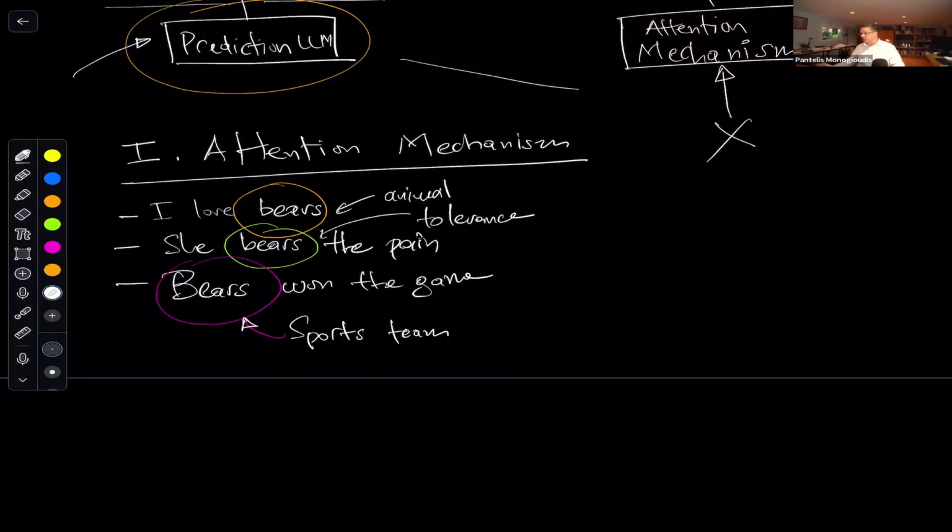There should be a sports team always called Bears anyway. All right, so as you can understand, the need for doing this kind of mapping from a contextual free representation of the token bears to three different points in a space is quite important to extract the right meaning of a sentence and actually perform well in other downstream tasks.